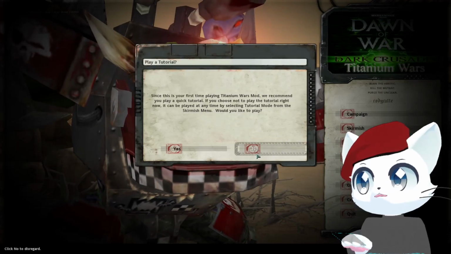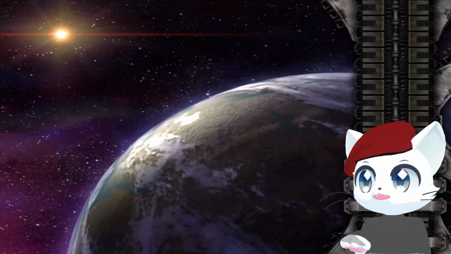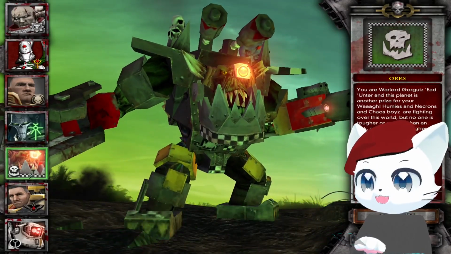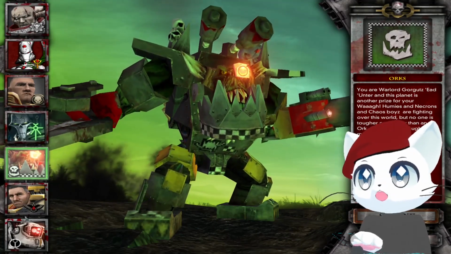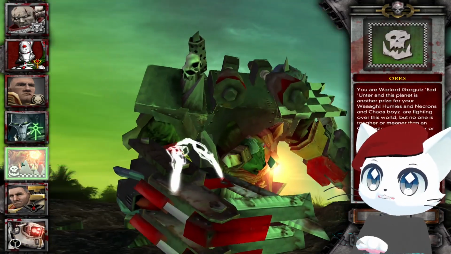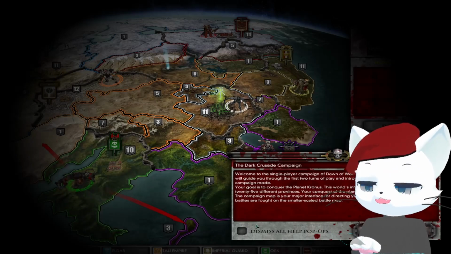So what are we doing here today? We're going to go ahead and play Dawn of War Dark Crusade campaign, as we have previously. But we're going to do a different species this time. This time we're going to do orcs. Because I like orcs. And the only other option I kind of want to do is Tau. Well, not the only option, but we haven't actually seen the Tau video thing yet, so we're going to go ahead and do it this way.